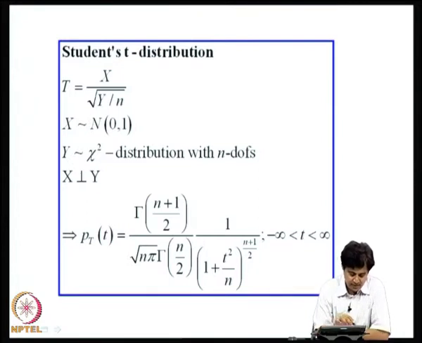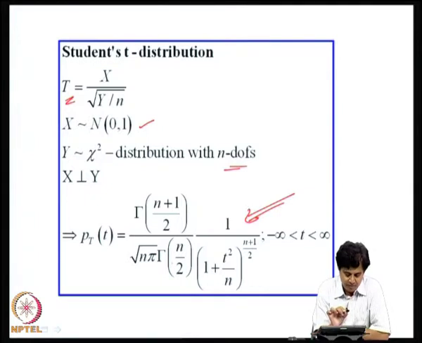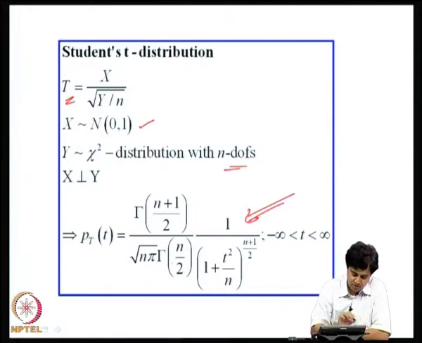What that is, if you take two random variables x and y, where x is normally distributed with 0 mean and unit standard deviation and y is chi-square distributed with n degrees of freedom, and we form the ratio x divided by square root of y divided by n, this random variable capital T has this probability density function and this is known as student's t probability density function. Student was a pen name of a scientist who was writing papers with that name and this distribution goes with that name.